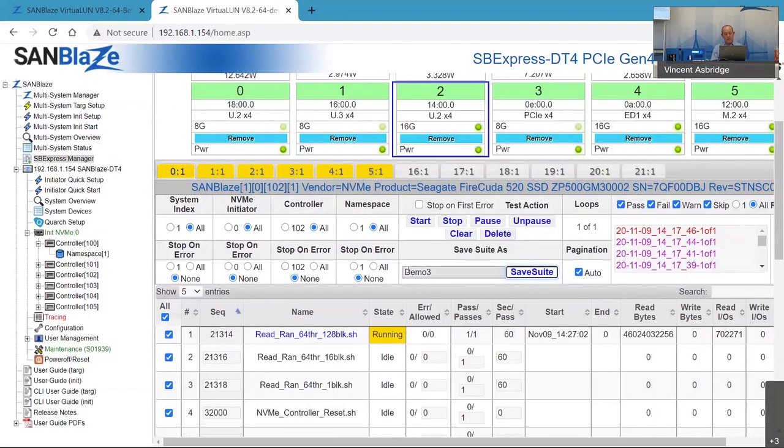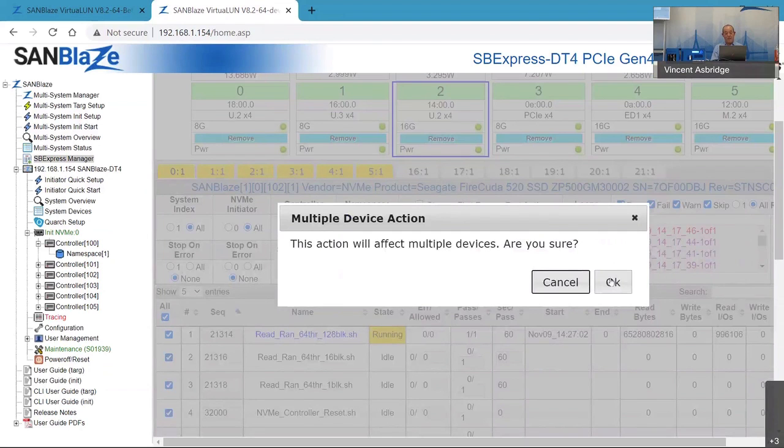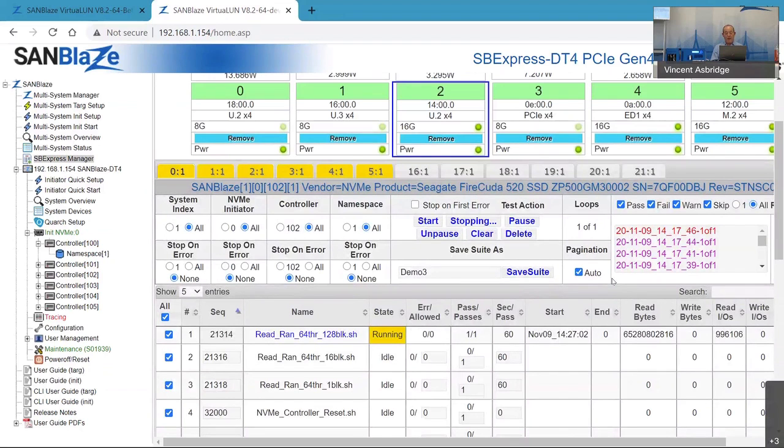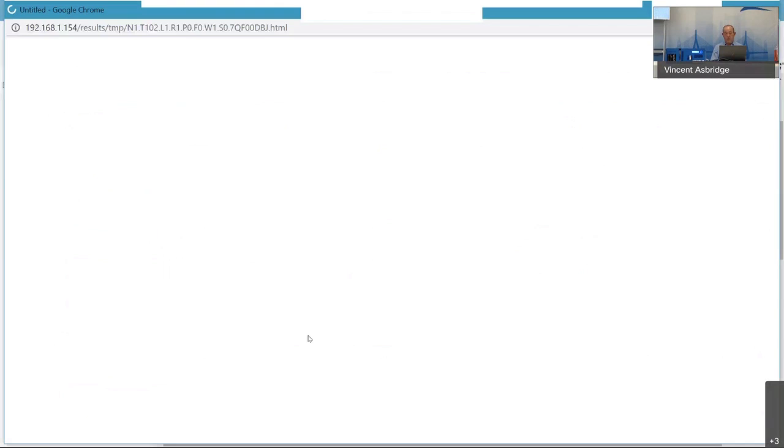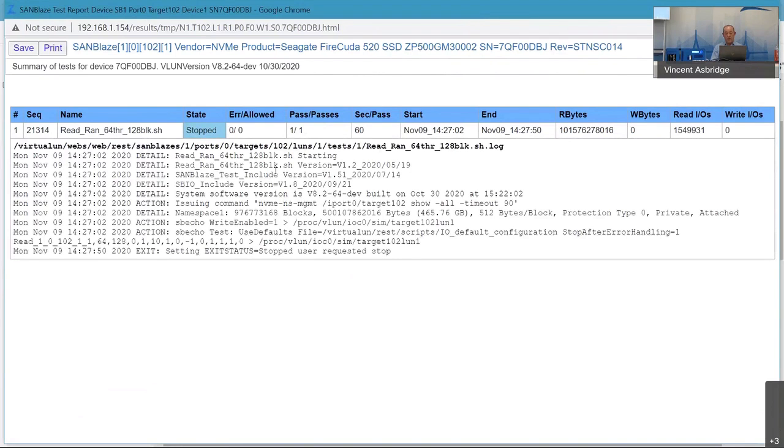Unfortunately, I forgot to change the time these run, so they're all running for 60 seconds. That'll give me a chance to show you how to stop tests while they're running. And you can also report on a test while it's running. So I just clicked on one of the tests as it was running, and they have stopped, and it just shows you why it stopped. The user requested stop. You could print these if you were trying to drill down on a single test.